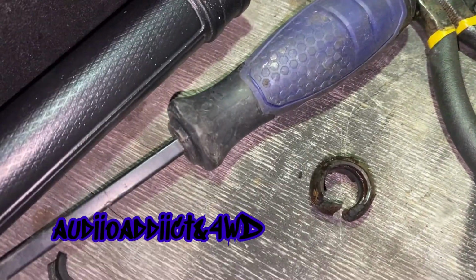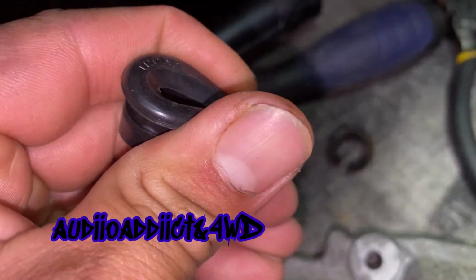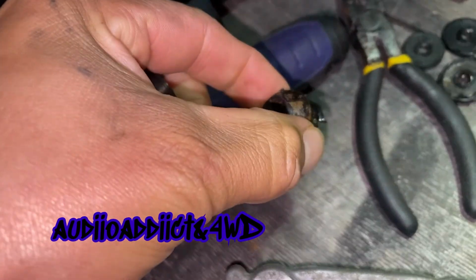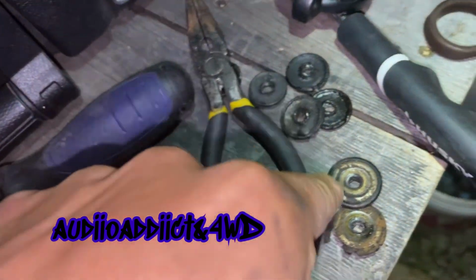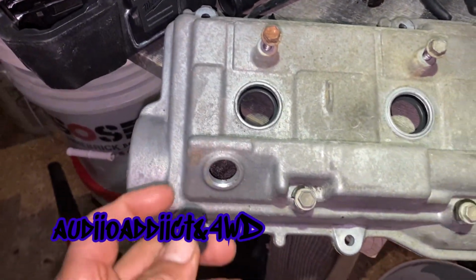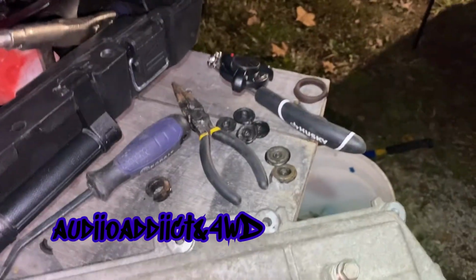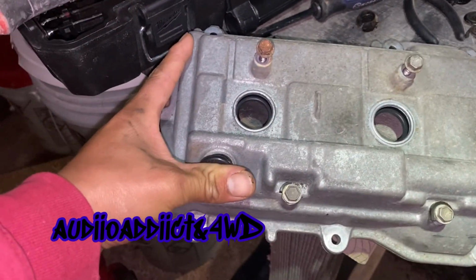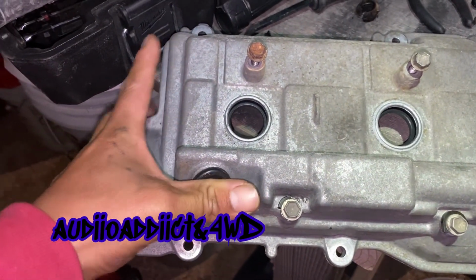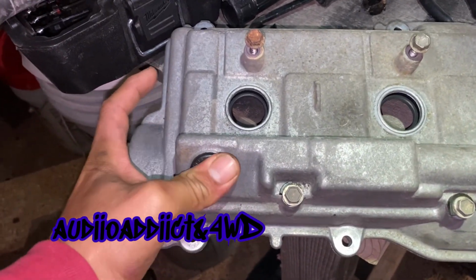I just take it out. It's not like gummy. This thing is all like plastic basically, because all this time being in there, those right there, they're like plastic. So it's better you replace all this so you don't have problems. I'm gonna have to buy those probably Monday. Today is Saturday. I don't think they open tomorrow. So look at that, so easy to put in, brand new.